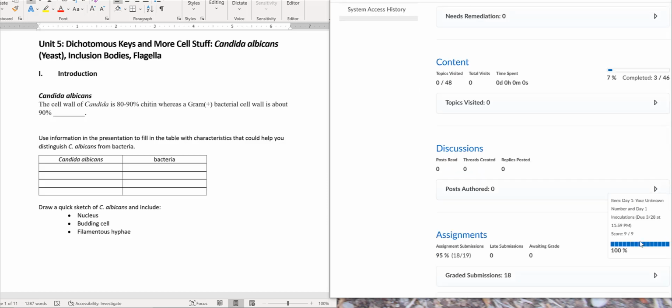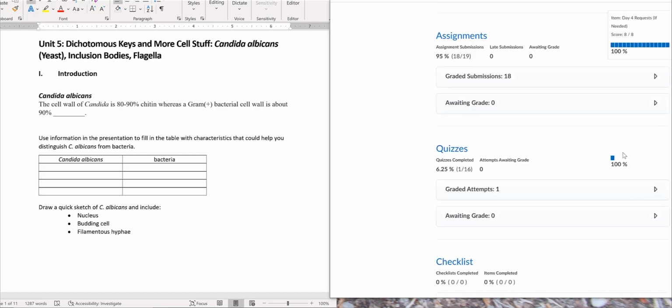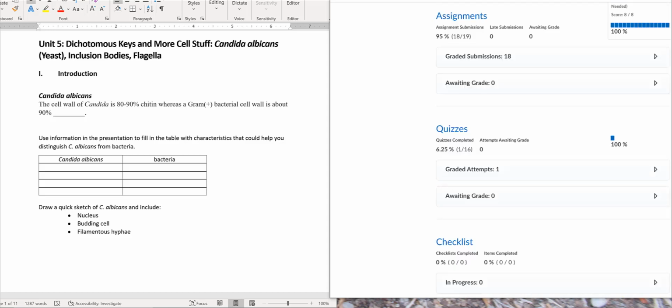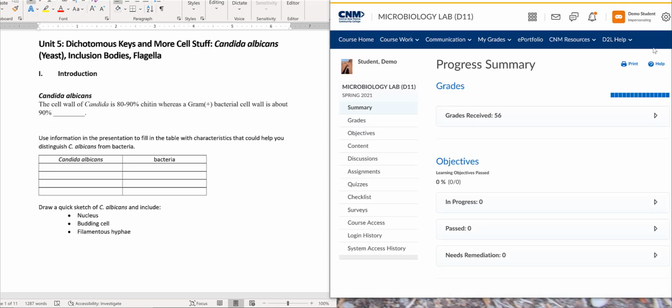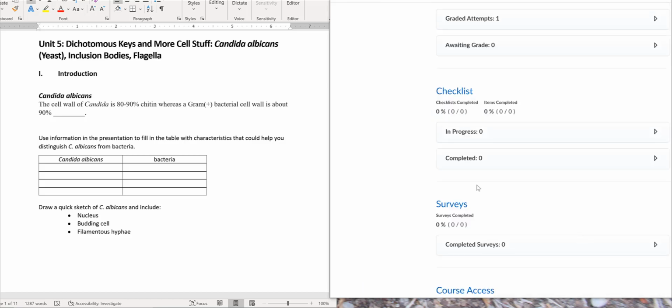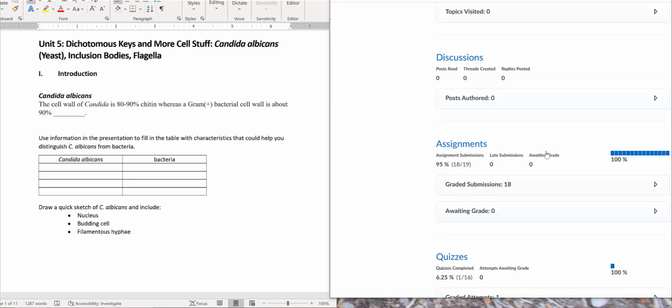And so you'll see as you go further along, this isn't necessarily my grade, it's just how many items I've worked on. So it gives you, 100% of the quizzes have been done. This is a practice student, so all the grades have been entered. And a lot of this you can just ignore. As an instructor I'm able to customize. I have a little settings icon and I can take some of these items out. But there probably are a few things in here, like login history is probably still good, but surveys and checklists you can just ignore.